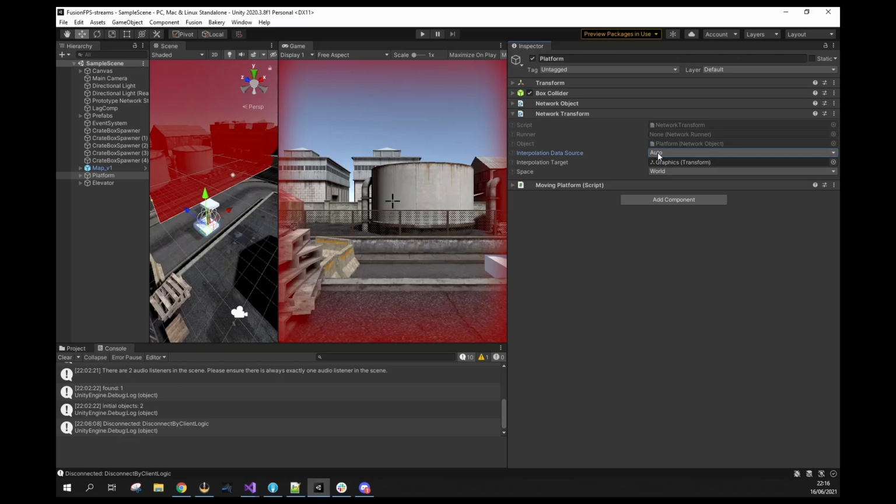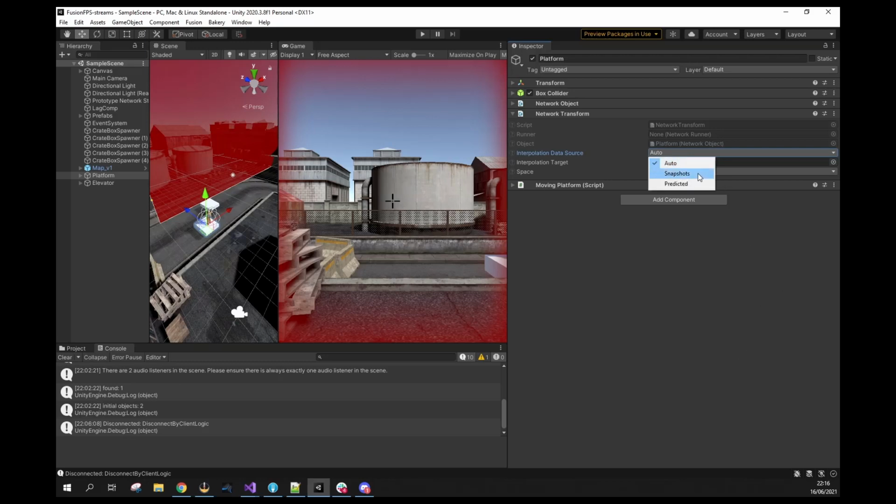If you set it to auto, you will use predicted timing for objects where the local machine, I mean, it's always predicted timing if you are the host, right? So that doesn't really matter. But if you're a client, auto here means that you interpolate in predicted time if you have input authority for the object. And you interpolate in the snapshot interpolation window from the data that you have confirmed from the server for objects that are proxies, that you are not input authority for. That's what auto mode does.